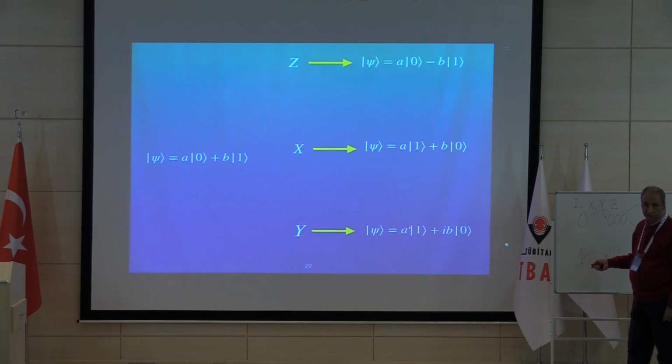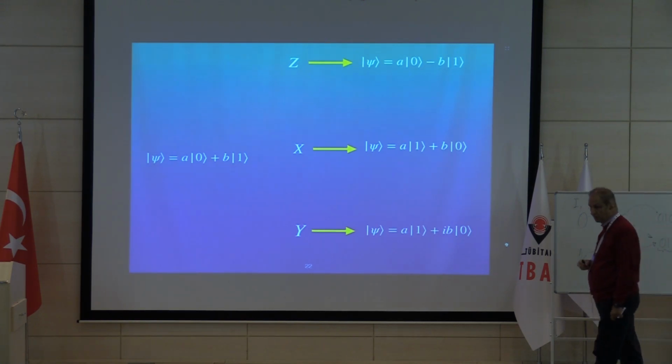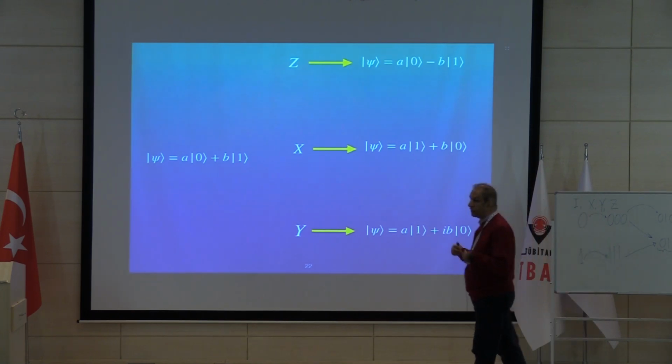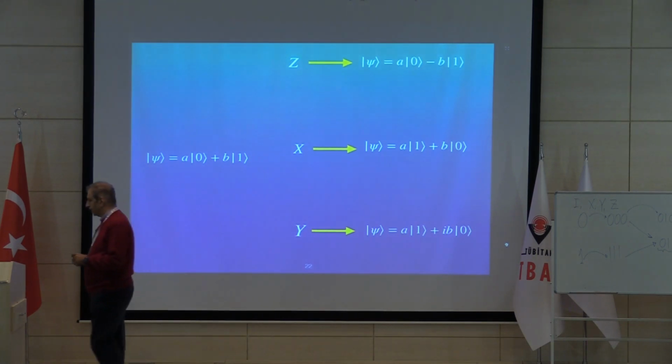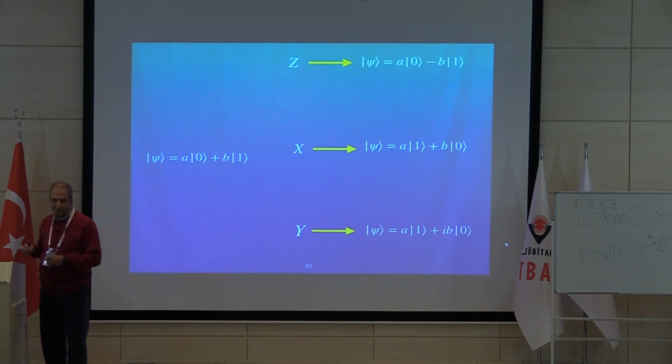Can I understand which of these errors has happened? Can I differentiate this state from this state from this state? Can I do some kind of measurement and understand which of these errors has happened? Because I want to detect the error. I want first to see what kind of error has happened before correction. We have to detect it. Can we understand and detect the error now?